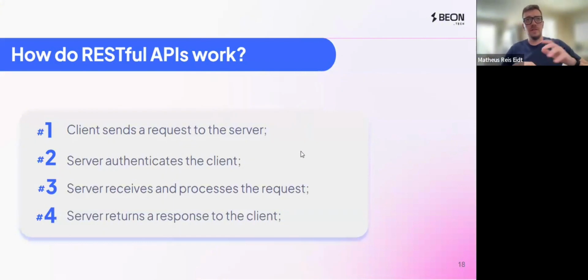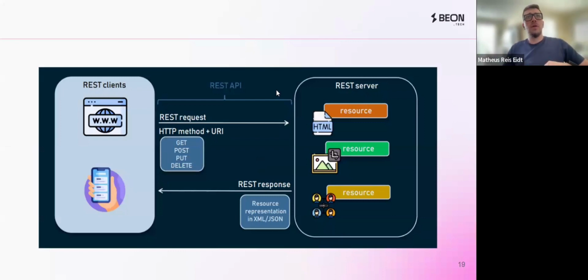We have on the next slide an image of this communication. So here on the left side, we can see the REST clients in a RESTful communication. Let's say it can be a web page or it can be a mobile application. And those clients will make a REST request to our REST server. They will use one HTTP method, for example, get, post, put, or delete, plus the URI.